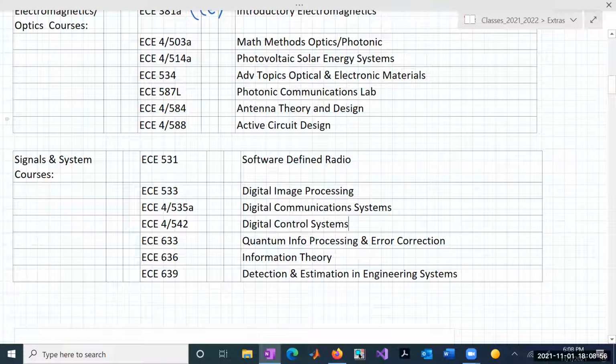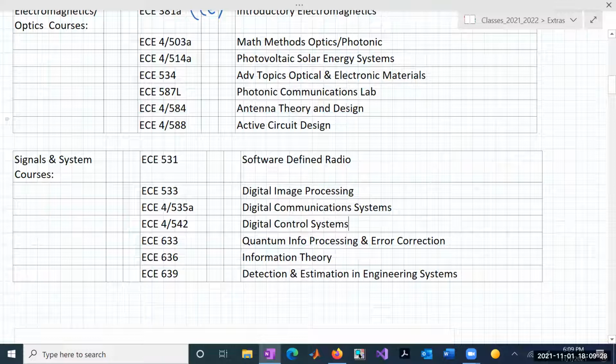And 442 and 441A, which is a fall class, are not necessarily required, but they complement each other very well. I say not necessarily required, meaning they're not prerequisites one for the other, but if you've had one, you'll more easily grasp the material in the other. But logically, it might make more sense to have taken the analog control class in the fall, which is 441A, and then follow it up with the digital.